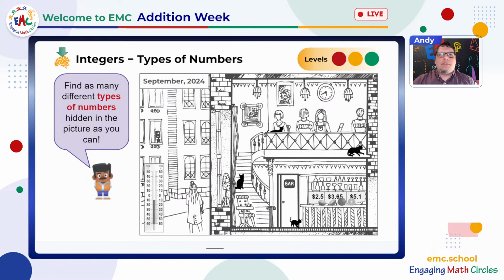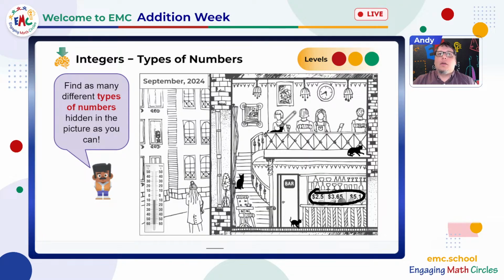Okay, today we're going to be talking about integers. They are a different type of number, but let's look at all the numbers here. Maybe we'll spot an integer on this screen here. So let's take a look. I definitely see some prices over here. What type of numbers are those prices given in? If you said decimals, you're correct. Great job.